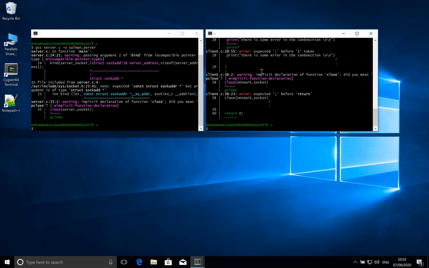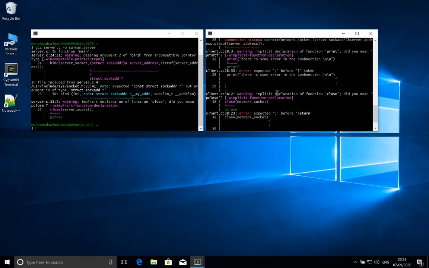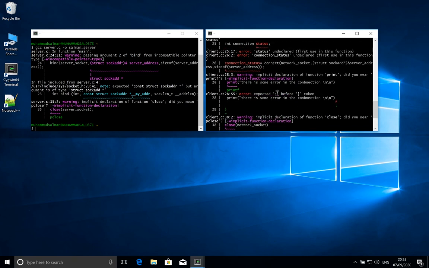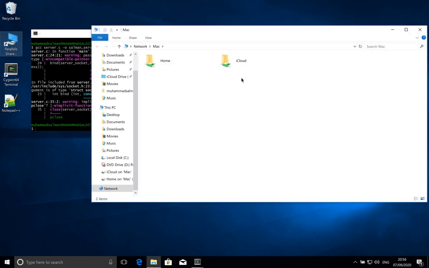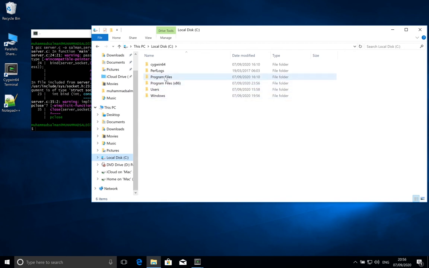So what are the errors? Oh, I forgot the semicolon there. Again, I forgot the semicolon there. And that is a very serious issue here. And I did something wrong there. So let me go to that file and let me fix the error in the client.